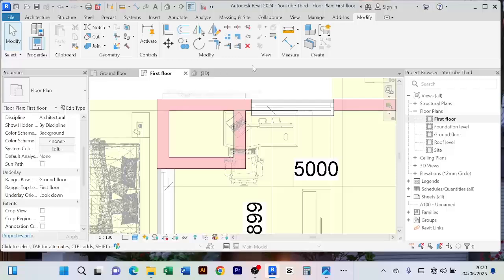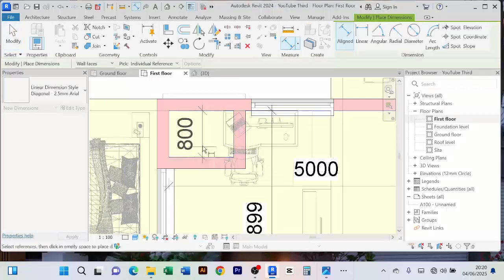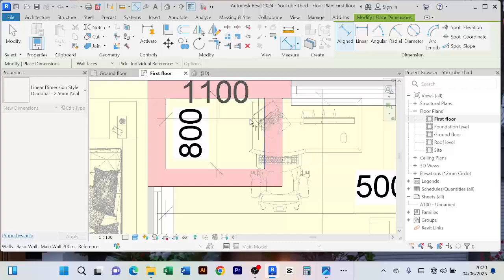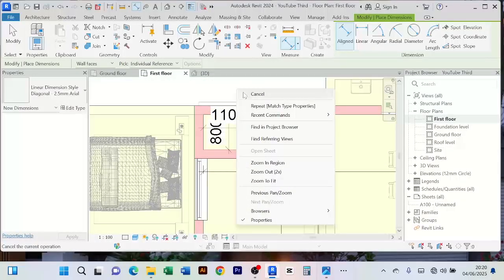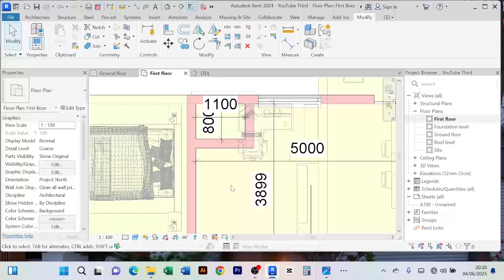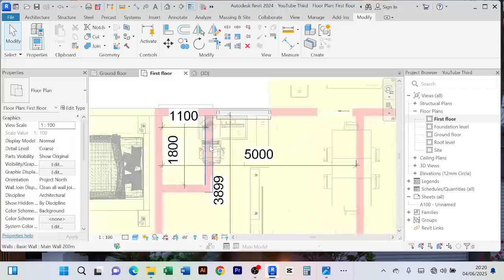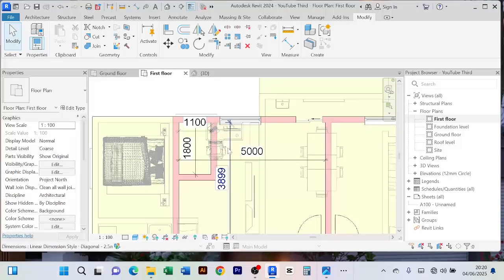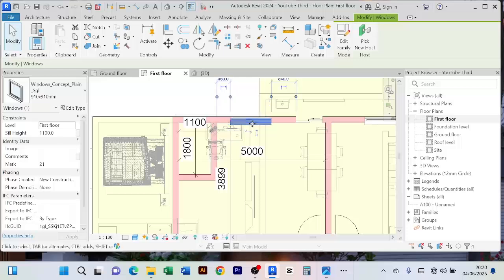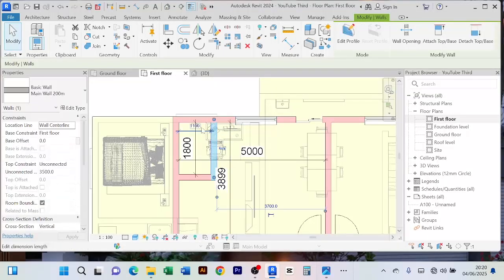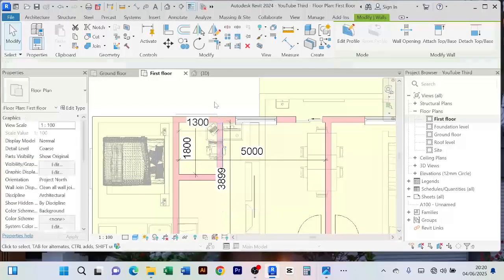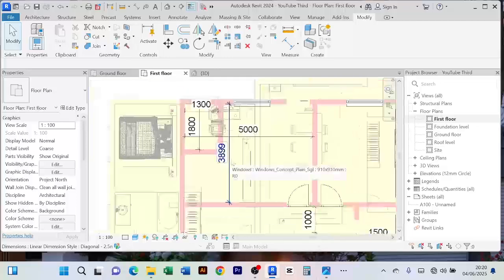So let's do our measurements. Here, this is very, very small here. So you realize we are going to do away with this window so that we can have a washroom here. Let this washroom be 1.8 by 1. Let's move this window a bit. 1.8 by, let's say 1.3. I think that is enough for this bedroom.